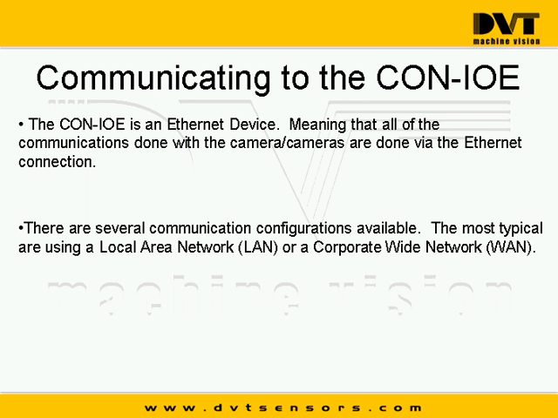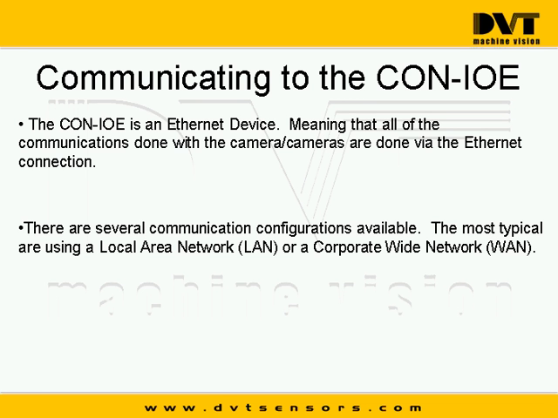All right. Well, how do we communicate with the CON IOE? We know how to make connections to it. The next thing we need to do is we actually need to configure the CON IOE because there are a couple of things that we should know about it. First of all, one of the things that I like to do in this presentation is sort of demystify what the CON IOE is. A lot of people look at it and think it's this weird box that has a lot of connections and I don't really know how to work it.